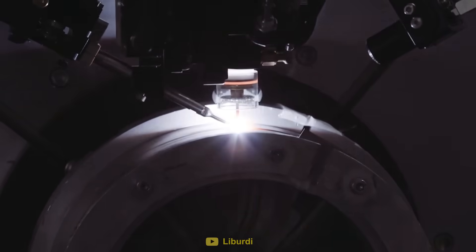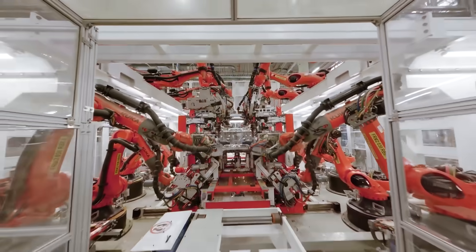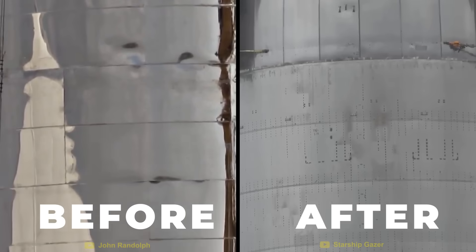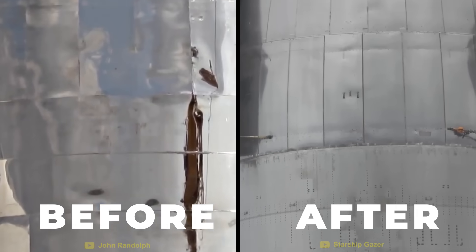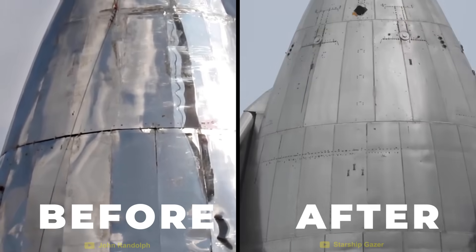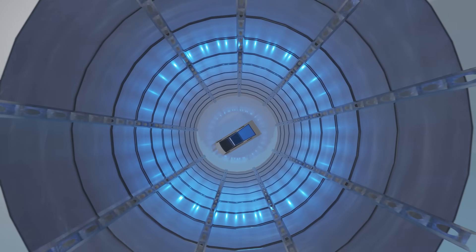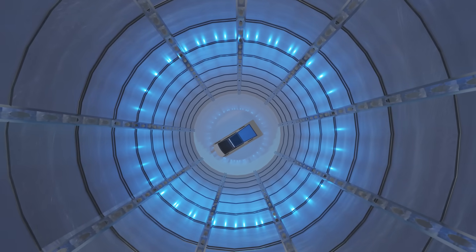SpaceX also started to buy robotic welding machines similar to the ones seen in Tesla factories. With these upgrades, SpaceX automated a large chunk of the process and started to produce cleaner and more precise welds. They also began installing more stringers on the inside of Starship's hull to stop the metal from buckling under its own weight.